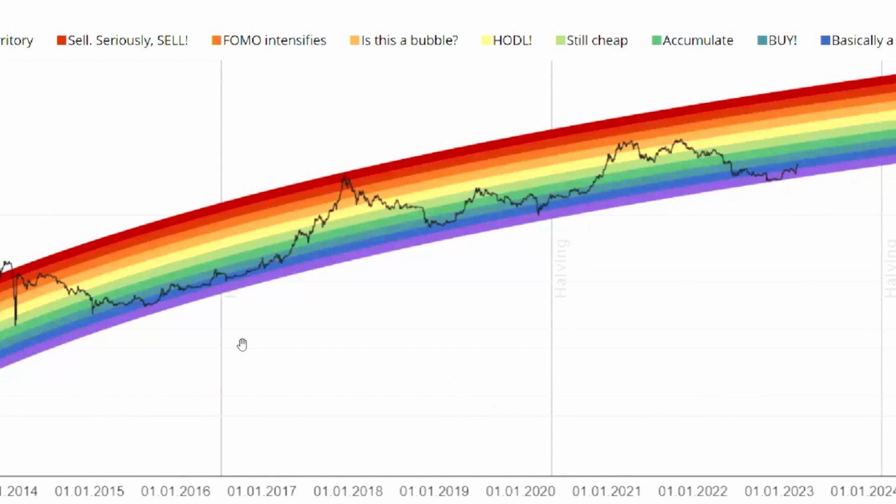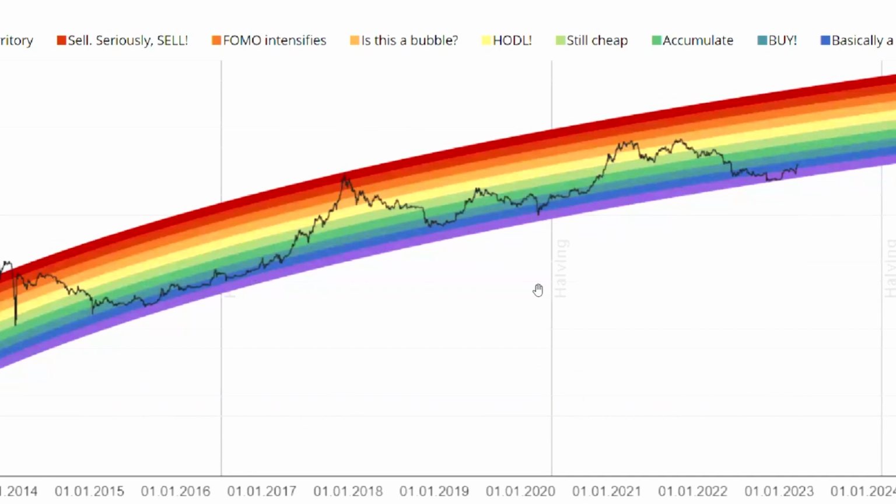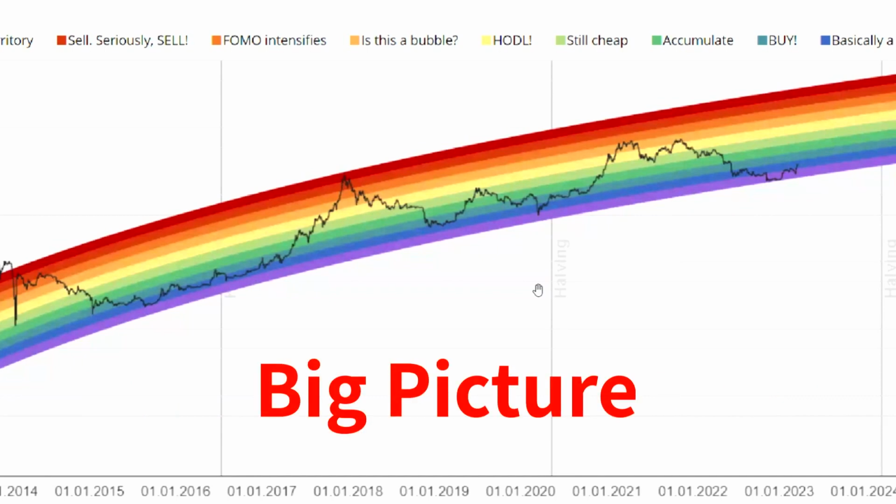These lines right here, they're the halvings. A lot of people would say, hey, I would start investing after the halving. Usually after the halvings, the price tends to go up. A lot of people base it on the yellow line, stating that there's dollar cost average up here and lump sum down here. Me in particular, I do not look at these charts. I'm not a charts guy. I am a long-term investor. If you asked me, when should I start? My first answer to you would be, you should have started yesterday. My second answer to you would be, you should have started today. The reason I say that is I'm looking at the big picture of dollar cost averaging.